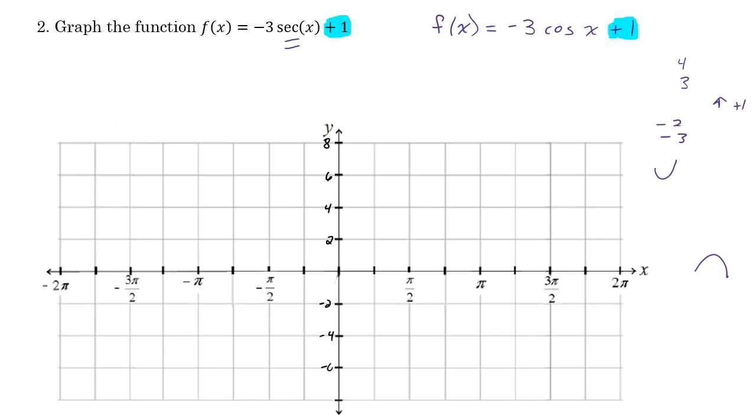So the period of our cosine is still 2 pi, and we have an amplitude of 3, and the negative flips it over. Let's do this in red. We're going to start at -3, and when we finish, we want to be back at -3. Halfway through the period, for cosine, we want to be at the maximum of +3. 1/4 of the way through the period, we want to be at 0, and 3/4 of the way, we want to be at 0.